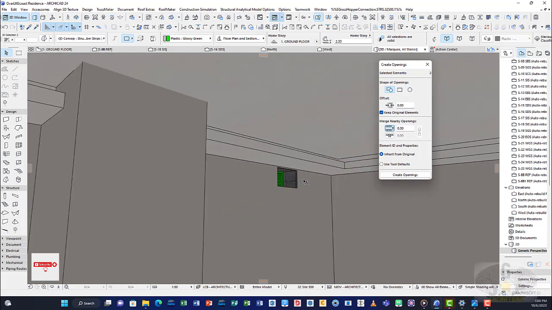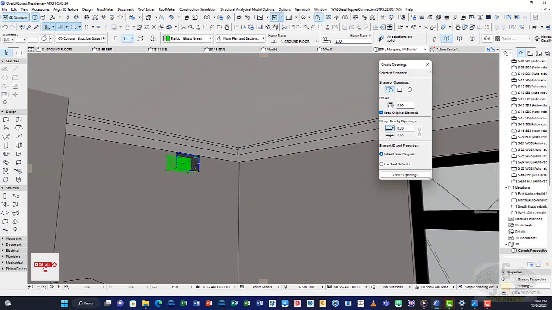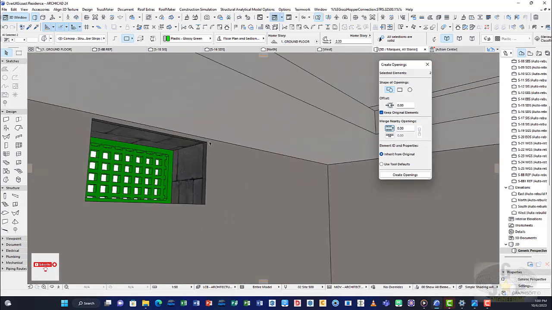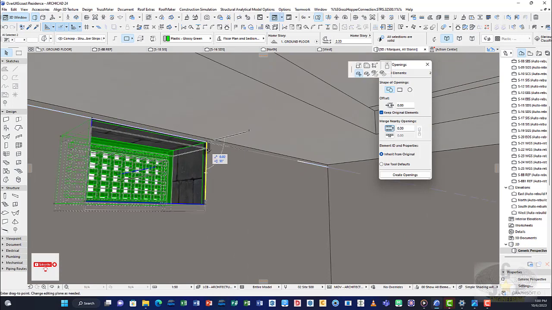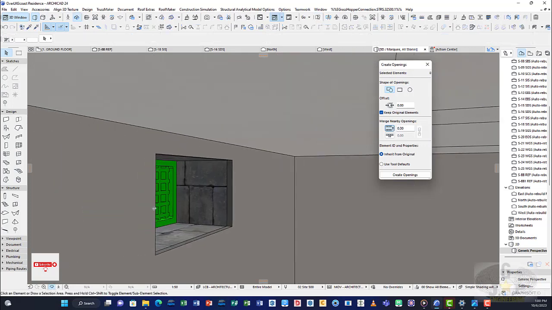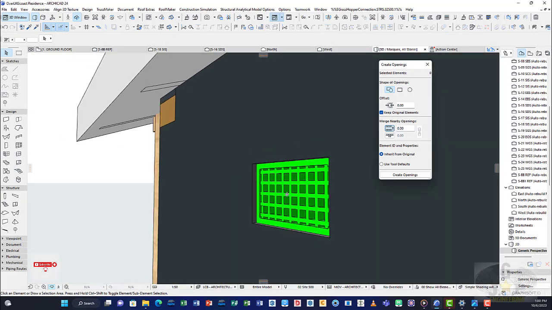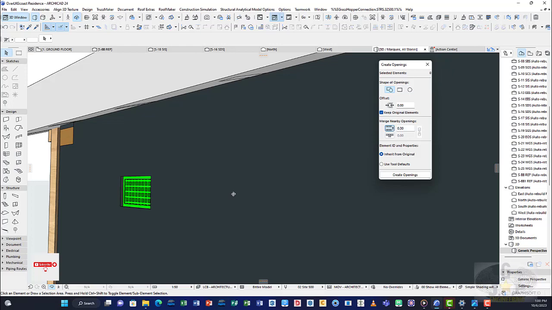Check it out. So the thing is, I'm going to take it a little bit down again, 3 centimeters down. There it is. We have our opening. Yeah, from outside here, there it is.